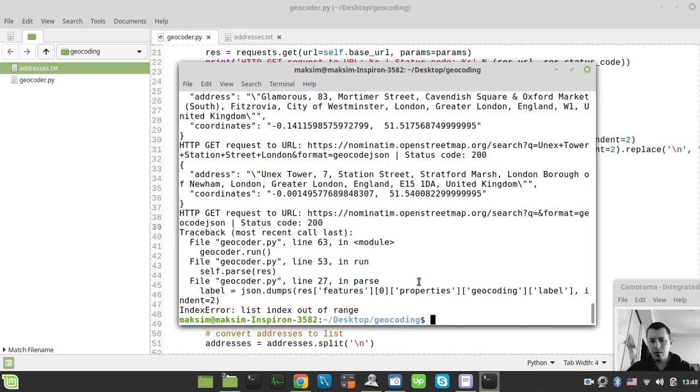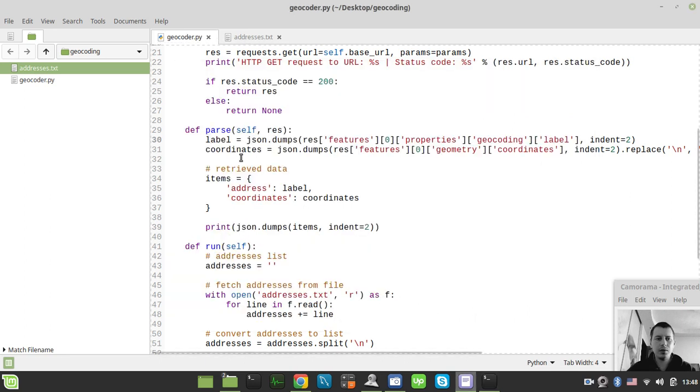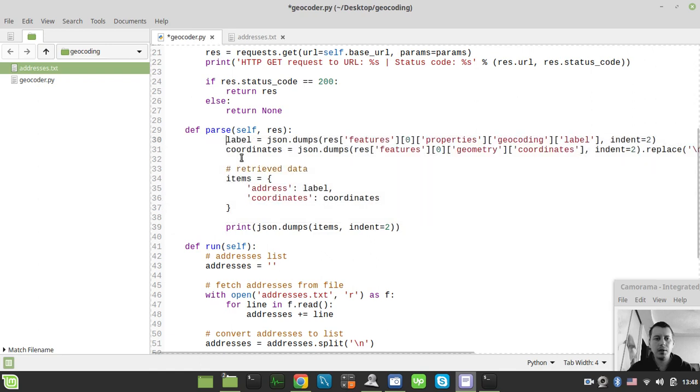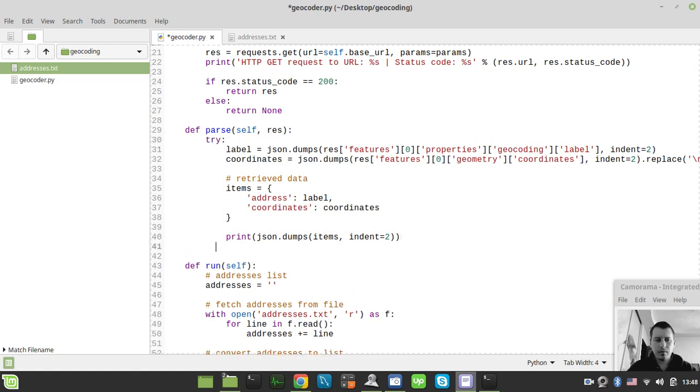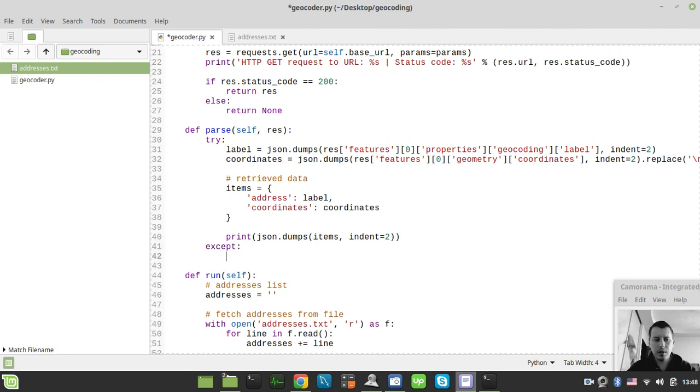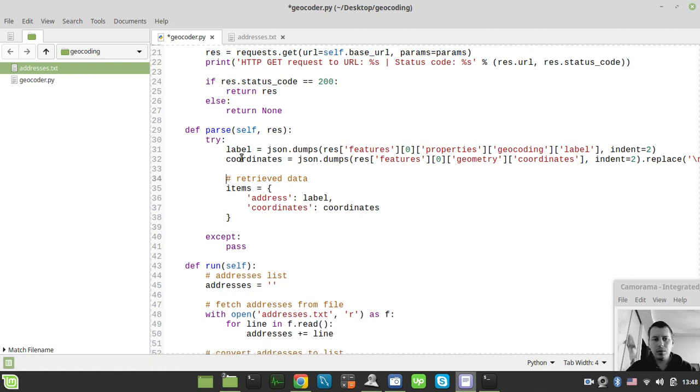Okay, hold on a sec. Okay, so there's probably something wrong with fetching data from the file. So I'll use a simple fix here. Just enclose all this stuff in the try except construct here. So simply say try and except and pass. That's it. So now we don't need to bring the items. Instead, we want self.results.append, and we're appending this extracted data.